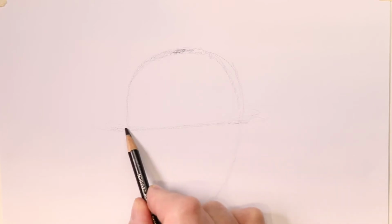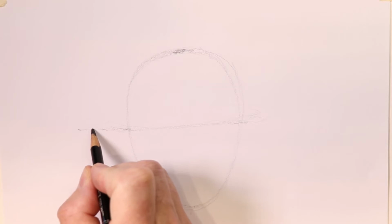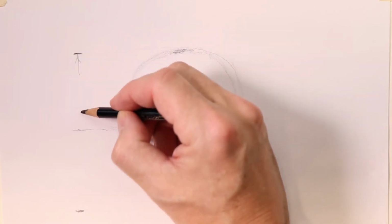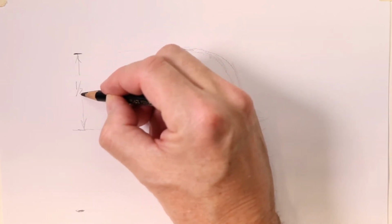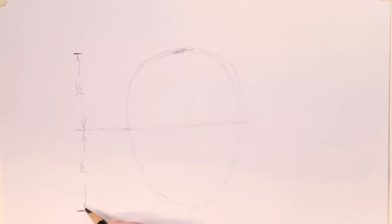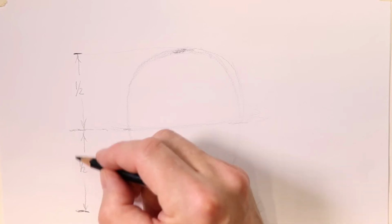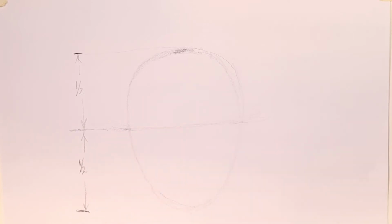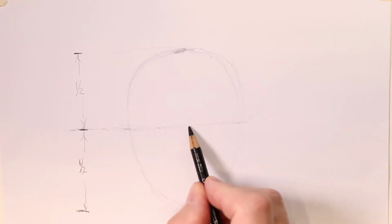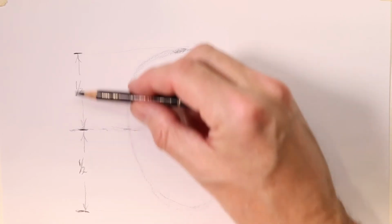So that's the halfway point. Over here on the left, we come out to the left side a little bit, and we make marks coming out from the top of the head and the bottom of the chin. Then we'll do an arrow, and we say that's halfway. And this is halfway here. Okay, we divide it there halfway.